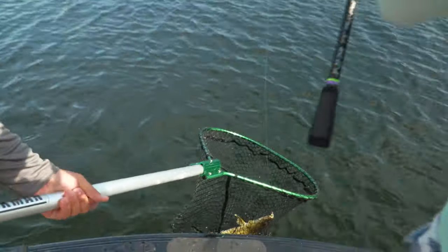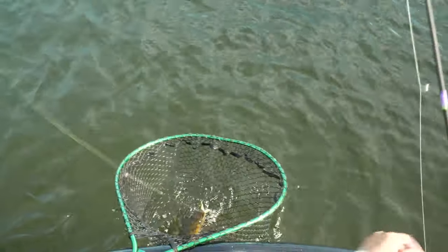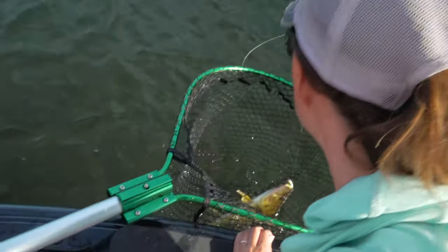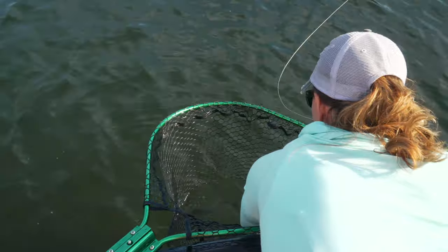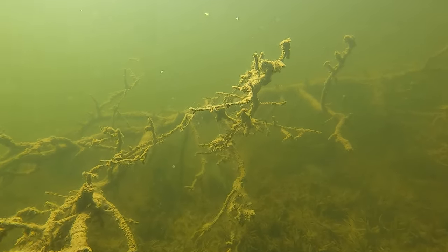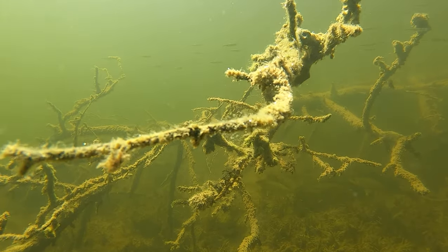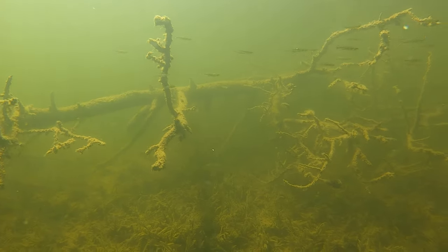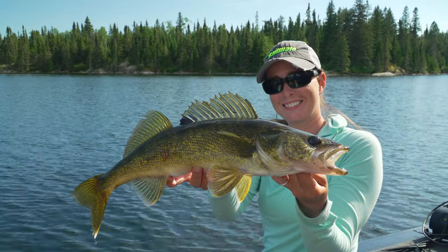Hot afternoon. Yes. The water temp is going up. It is hot for us, but I think these fish have been waiting a long time for this water temp to get where it needed to be, and they are aggressive. There's been a couple mayflies, so that's a big thing, especially in that mucky bottom those trees are hanging over. There's not a lot of walleyes hanging over rocks. They like trees over muck, soft bottom, because there's bugs. It warms up faster, organic bottom. And you got a lot of baitfish that come in there eating the insects.